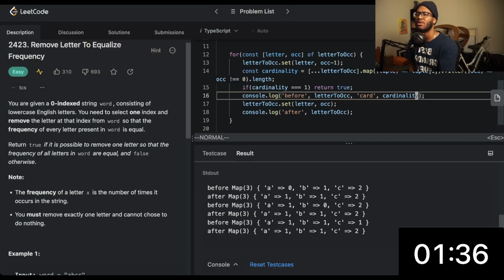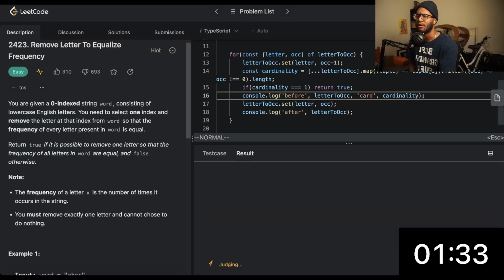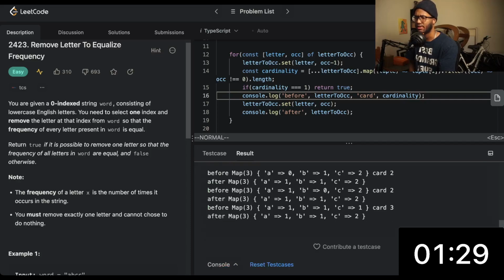Oh, I think no, I don't actually see what's happening. Even when they all equal 1, cardinality equals 1.